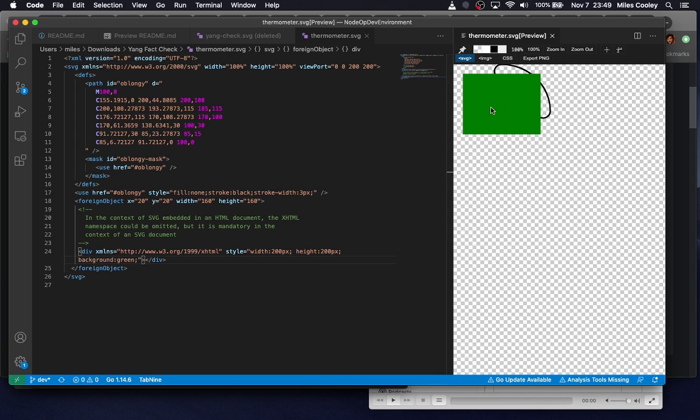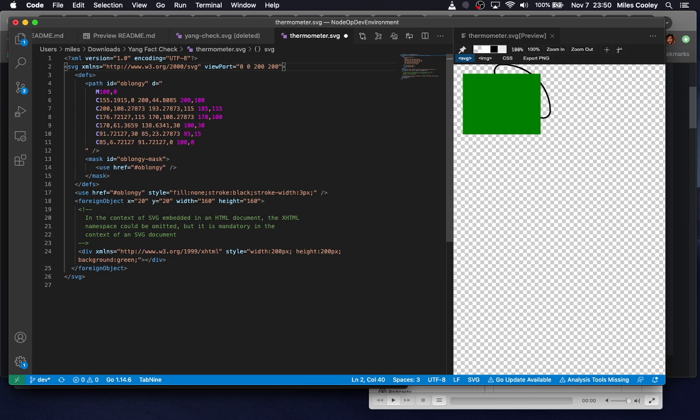All right, why are we there? Viewport 200 by 200. Width, height, I'm confused. Should we get rid of those? Position, absolute.